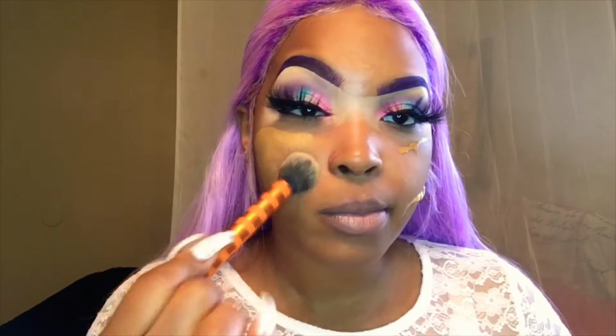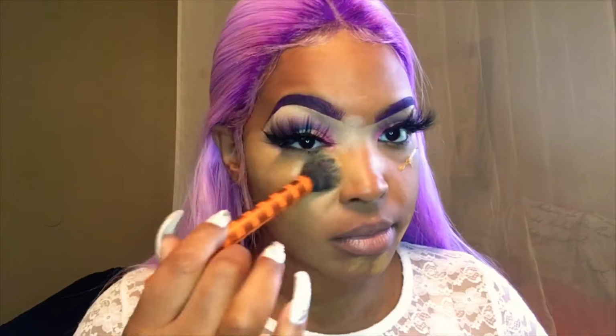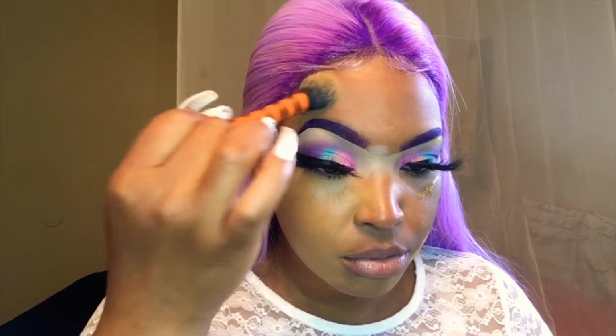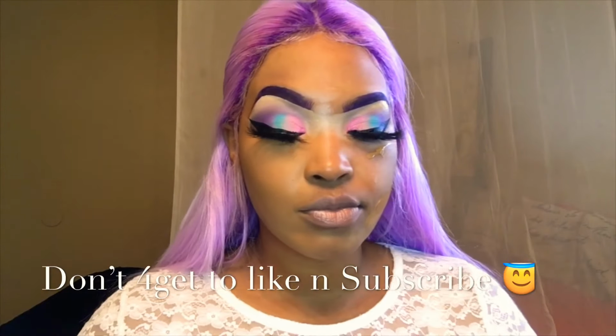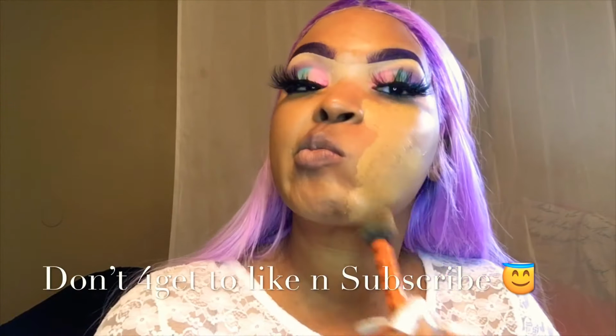So now, this foundation, you guys, I wanted to say a little bit about this foundation. This is not a full coverage foundation. I know that it seems a tad too light on the camera, but we made it work. I made it work for me. I don't like this foundation because it's not really full coverage. You have to build up so many layers to get it to be full coverage how you want it. You'll still see your imperfections peeking through the foundation. So I suggest you wear this foundation if you just want a simple natural look. You don't want to look like you have on any makeup.